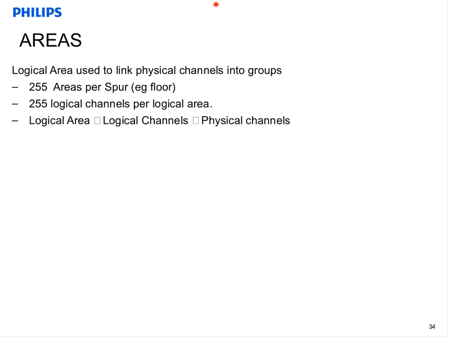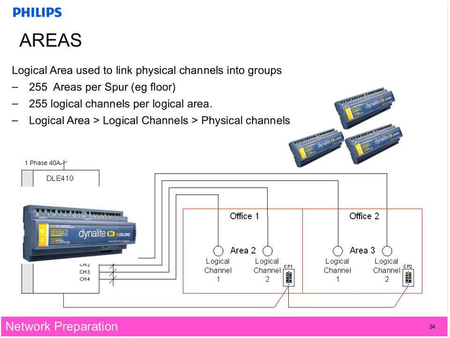Now, here I have an example. I have area number two, and I have area number three. Sorry if it's a bit confusing that we have office one in area two and office two in area three, but there is a good reason why area one is not chosen. This has a different meaning in Dynalite. The black boxes you see here are our load controllers. These are the guys that control the channels. So let's just say we have some switch circuits here: channel 1, channel 2, channel 3, channel 4. And these are simply wired to two lights in each room. And each channel is also numbered.